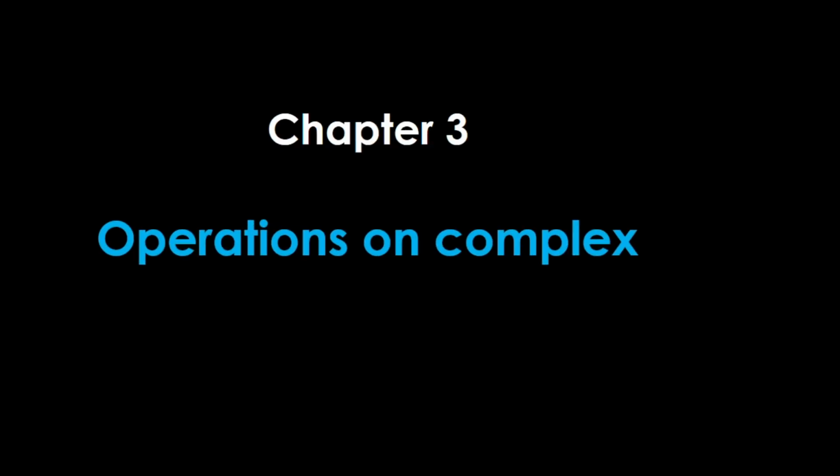Moving then to chapter 3. In chapter 3, we're going to be talking about operations of complex numbers. A complex number is just like a set of numbers on its own. We carry out addition, subtraction, multiplication, division, dot product, cross product, all those things. But here we're going to focus on some basic points. At a point, you can just treat the complex number as a vector, because at a point it just looks like a vector. But for the moment, we're going to focus just on the basics. Let's move on.